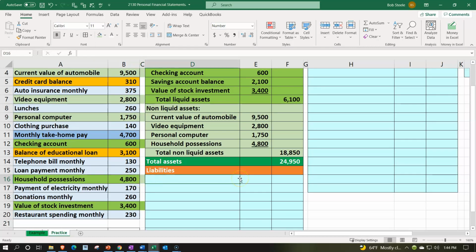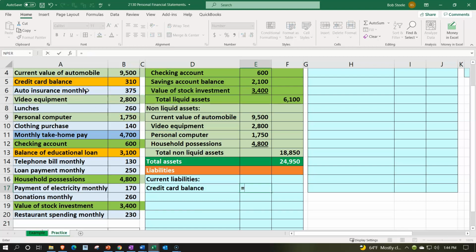So now we have current liabilities, colon, to indicate that there's going to be a check for it, and the credit card is all I have there. Credit card, because I'm going to assume that the educational loan is long-term. So we're going to say the credit card. I'm going to bring that inside. Now, because there's only one, I could put it in the outer column instead of having another redundant subtotal, which only adds up one number.